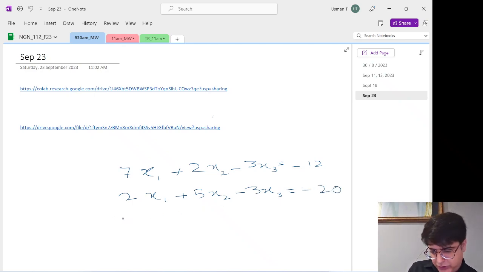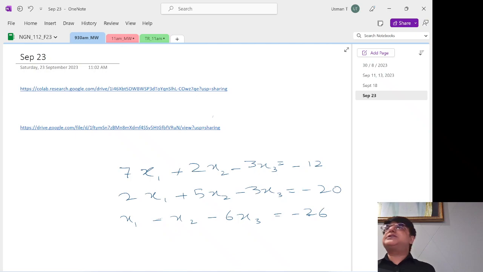Then I have another equation which is x1 minus x2 minus 6 times x3 equals minus 26. So this is a system of linear equations that has 3 equations in it, right? And it has 3 variables. If all these equations, or the planes that are determined by these equations, intersect at one point, I will be able to find the solution.